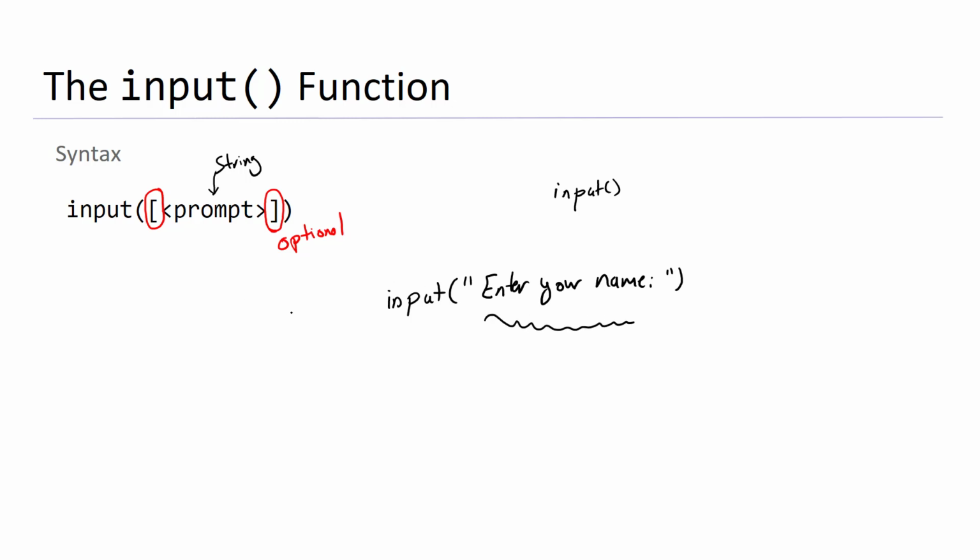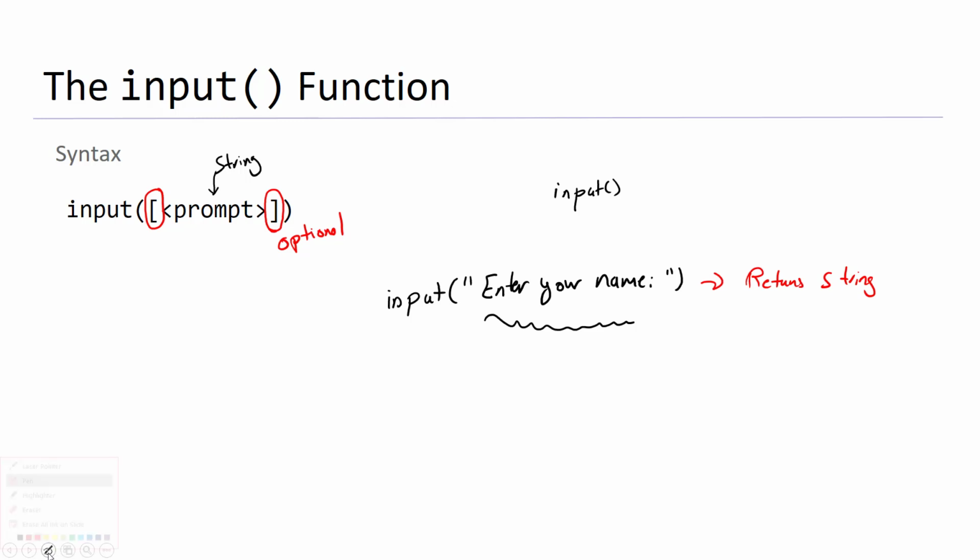The Python program will stop, waiting for the user to type something on the keyboard, and when the user hits the enter key, anything that has been entered by the user will be read and returned by this function as a string. So this function returns a string value, or a string object.